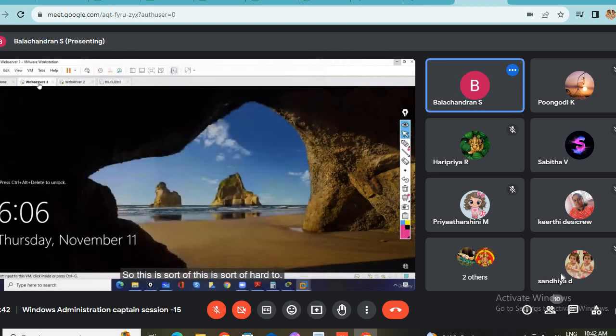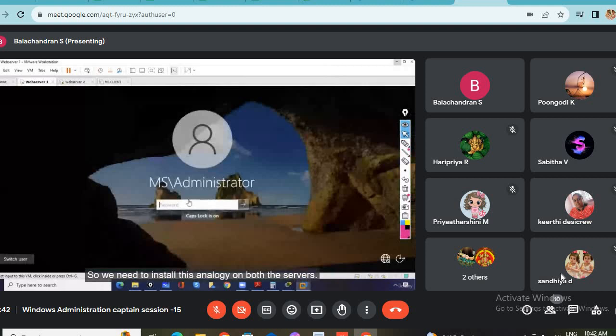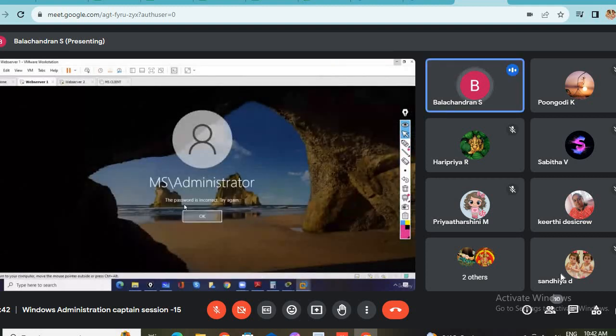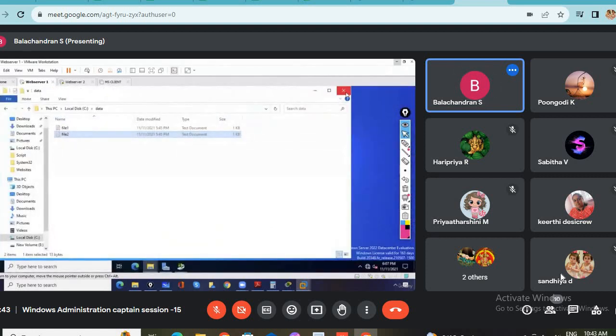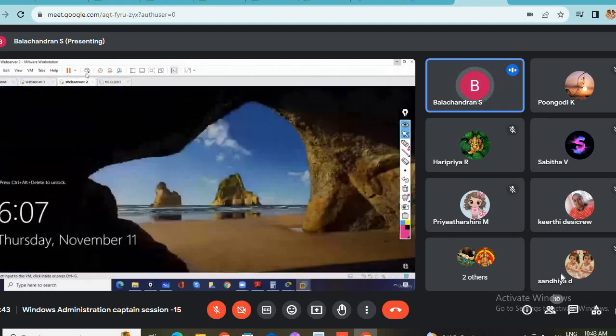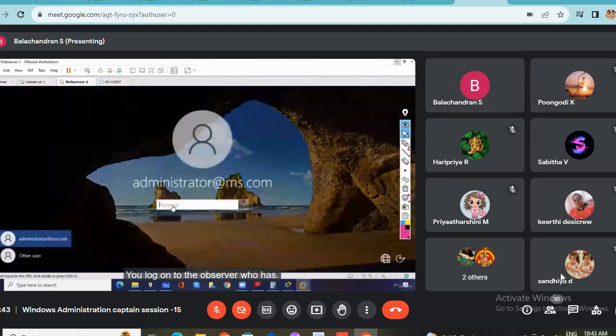So this is web server 1, this is web server 2. We need to install this NLB on both the servers. We log on to web server 2 as well.